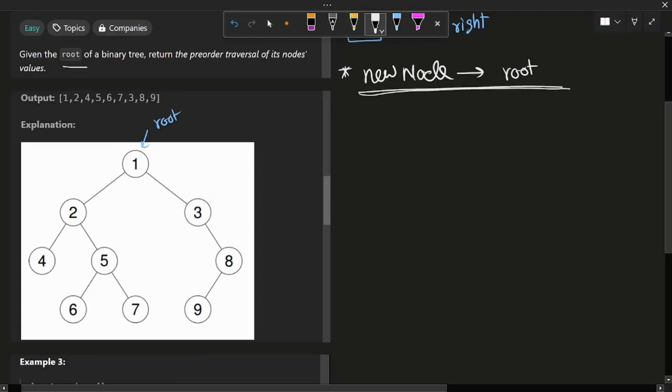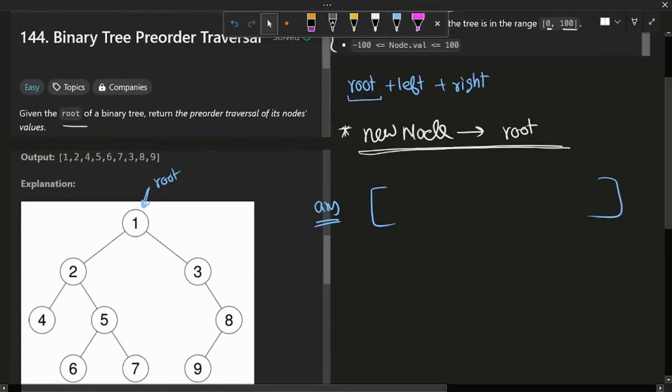Let's iterate over this tree. We are given initially the root of the tree, right? So let's say this is our answer of pre-order traversal, and first we have the root. According to pre-order traversal, if we have the root, simply write the root. So we wrote the root. Then we go to the left node, the left child. Now this is our new node, so treat it as the root. Now 2 is our root, so simply write it. Again go to the left, this is your root, so simply write it.